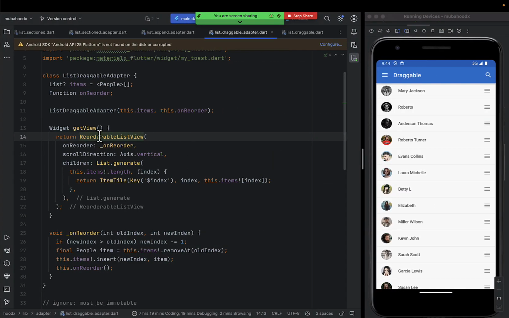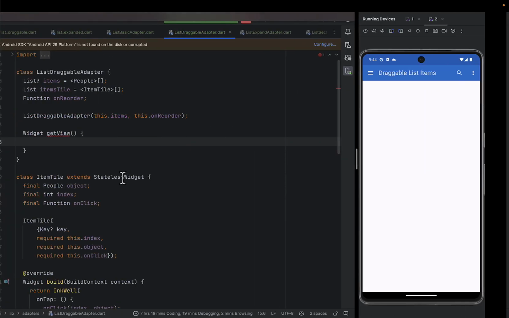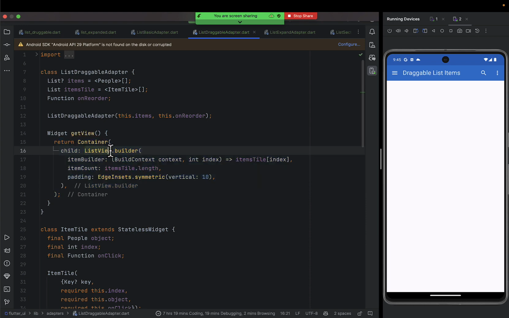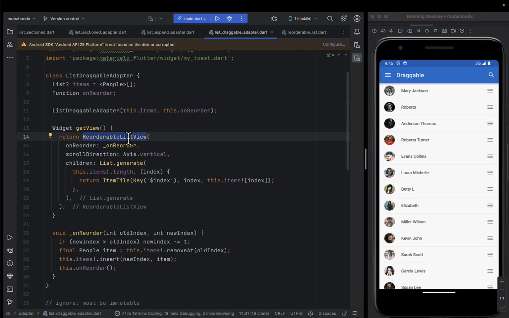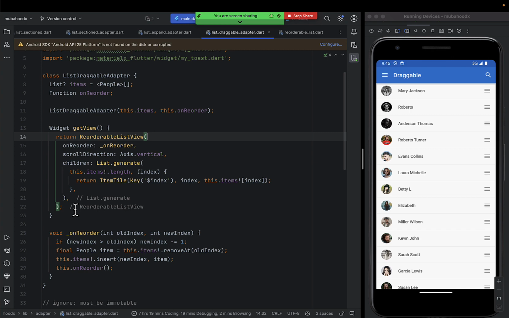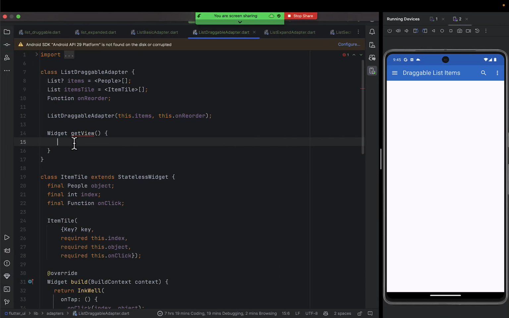To do that, we have to return this method called reorderable list view. So instead of returning list view builder, we're going to return reorderable list view.